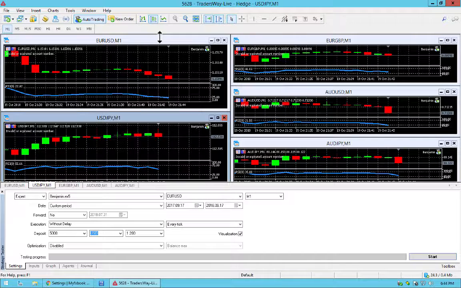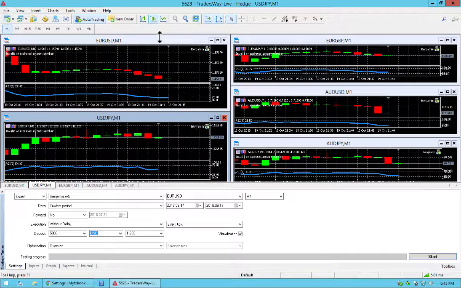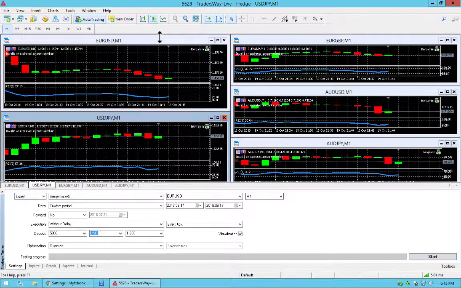running for a 1-year period using actual live historic data. This is the real data in the market. If you were to pause it and see the date and the time that it happened, you can go back into any historic company. If you went to NetDania or you went to Bloomberg and checked the data yourself, it would be the exact dollar amount of the trade at that time. So this is live data that we're going to be running. I'm going to run a $5,000 account on the euro US dollar for 1 year, going from September 1st, 2017 to September 1st, 2018, and see how it goes.